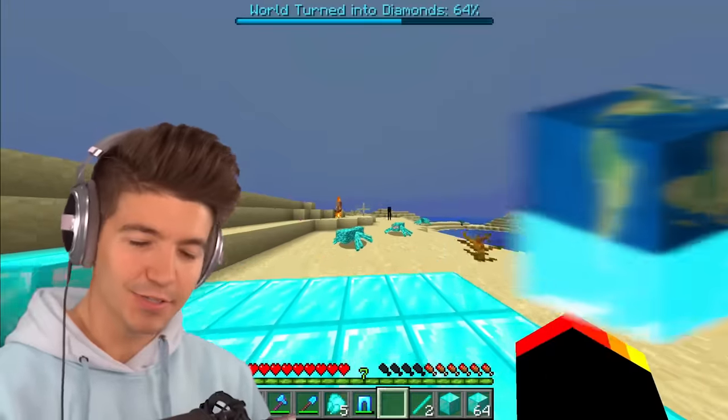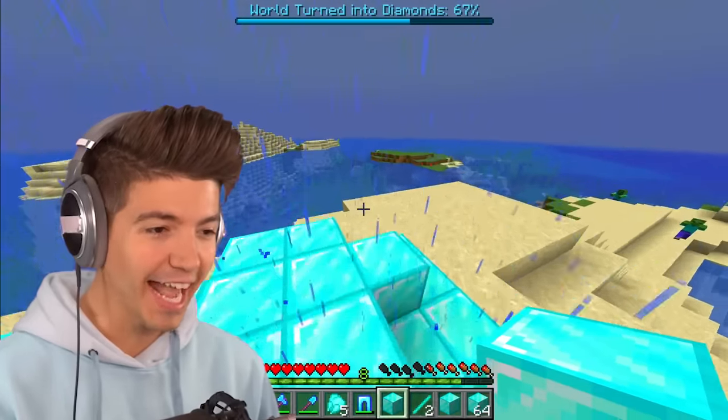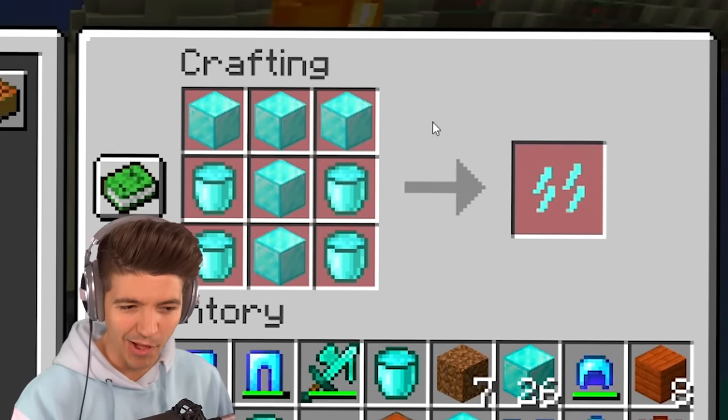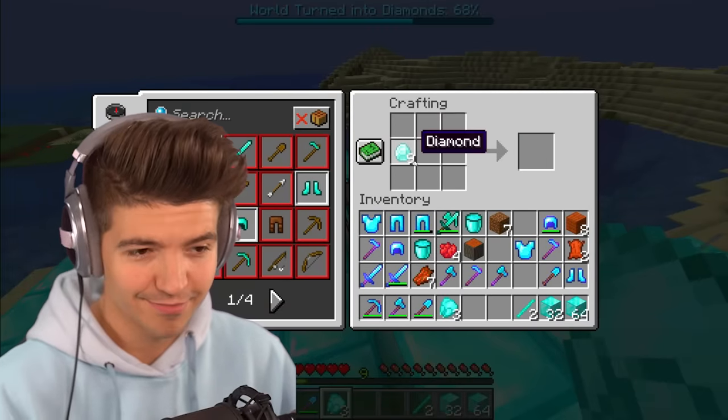We're over 60% of the way to completing this. Sorry, Enderman. We have our next craft, and the next one looks spicy, by the way. The Diamond Storm, which you actually need diamond water buckets and then diamond blocks, which I think is kind of interesting. All right, so hopefully you guys remember how to make the diamond buckets. It was really easy to do.